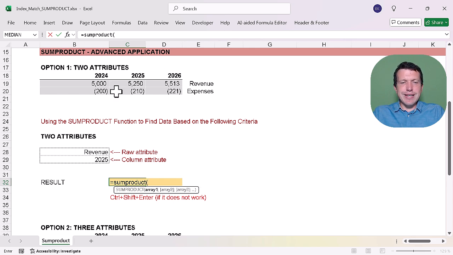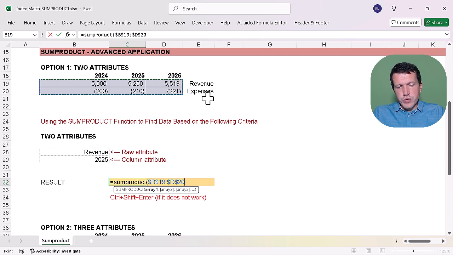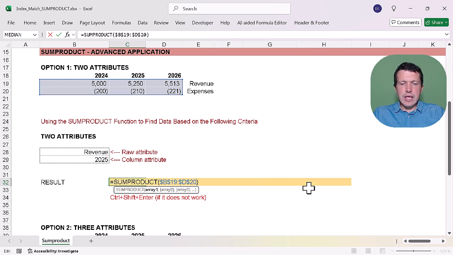First array, it is array of my numbers. Pay attention that we don't need to select first row and last column, just the numbers where we need to perform our search. Sometimes it's better to freeze it if you need to get different results and you need to copy your formula. Now I need to input second array, but instead of typing semicolon, I need to type product sign and open my bracket and to input here our second array.